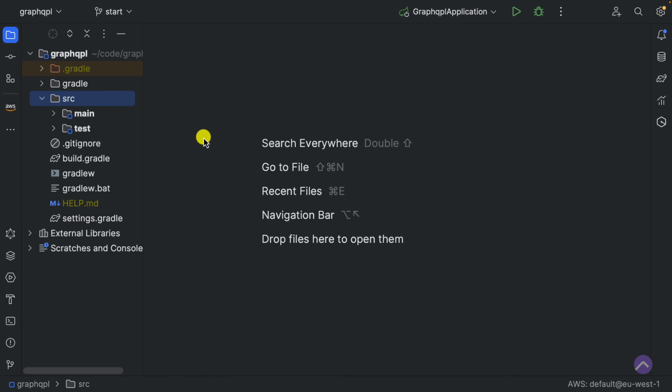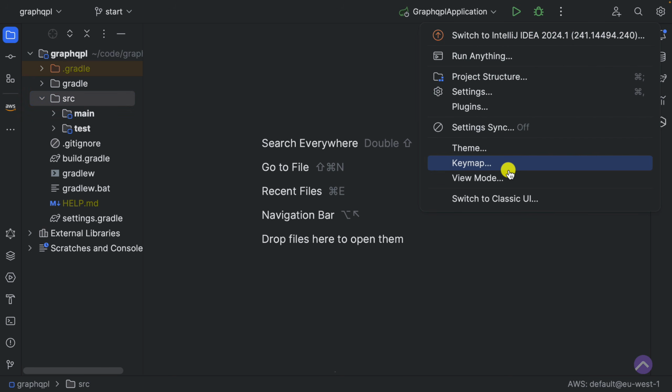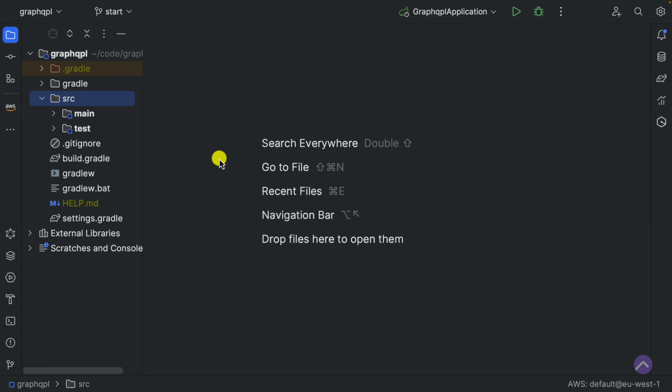All right, so here I have the starter branch, which you can find in the description of this video. Essentially I'm using IntelliJ, and I'm also using the new UI. If you want to switch to the classic UI, feel free to do so because everything is the same. But I feel like IntelliJ will start to use this UI more and more, and I just want to make sure that I give you both UIs so that you can get used to the new UI. It doesn't really matter, as I said, but here I have this branch called start, and basically just check out this branch and you should get the project like so.